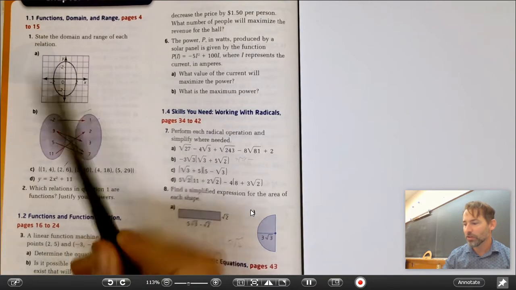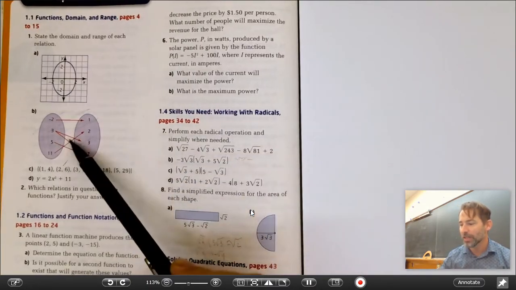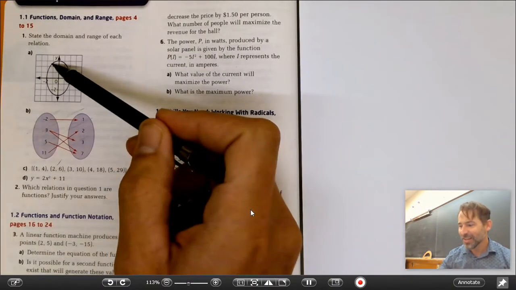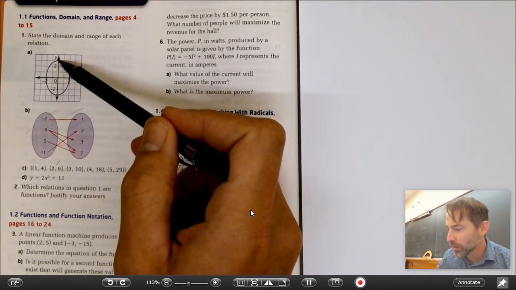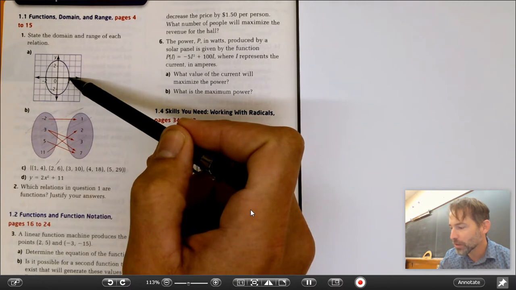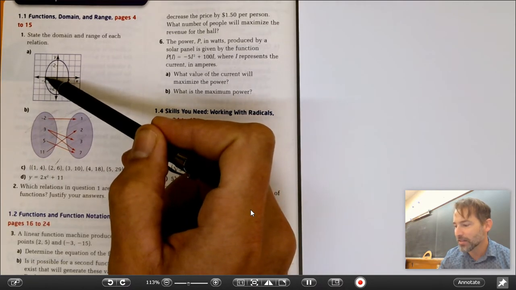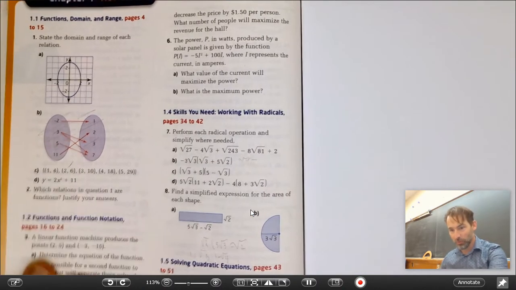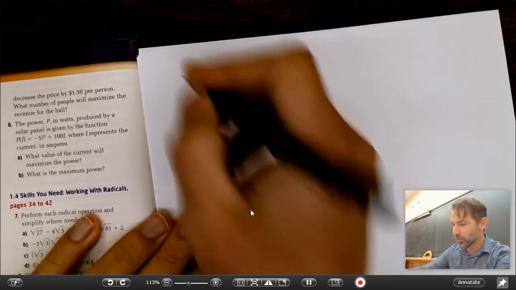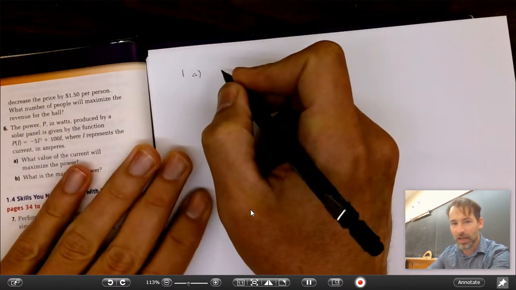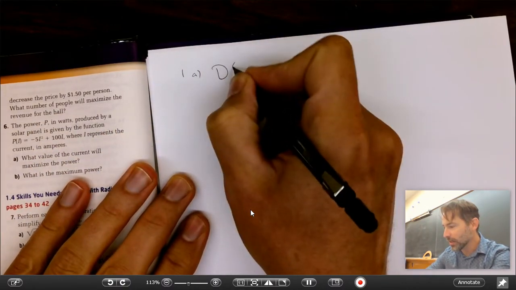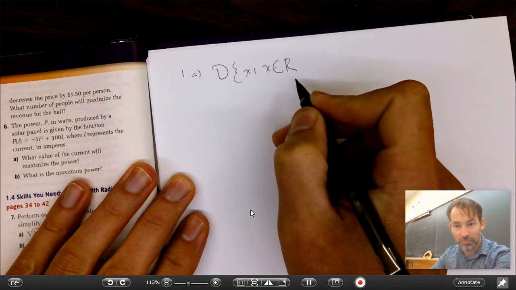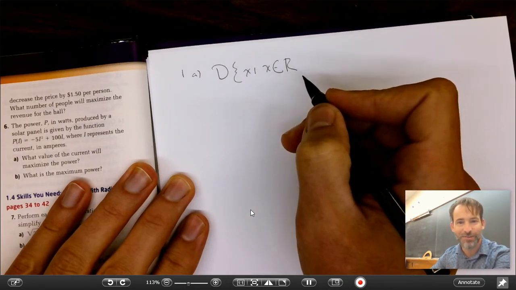All right, so now let's go through piece by piece. State the domain and range of each relation. Notice that they said that these are relations here, and we have four of them to look at, and then we're going to want to know which are functions. All right, so here this one—it's an oval, it goes—its domain is all the possible x values. So we would say x is of the reals and x is as small as minus two and as large as two. So the way we would write that, and people really want to review domain and range, so we'll go over this one very clearly: 1a. We would say its domain is a set of x values such that x is of the real numbers.